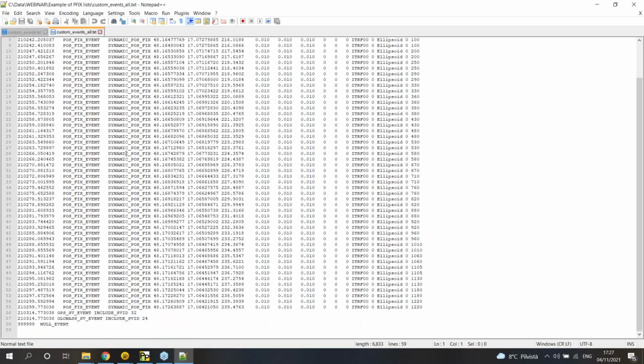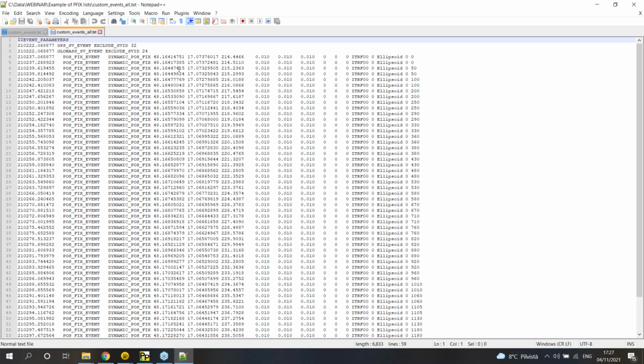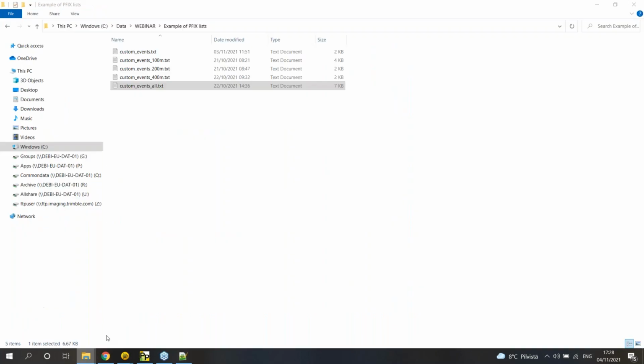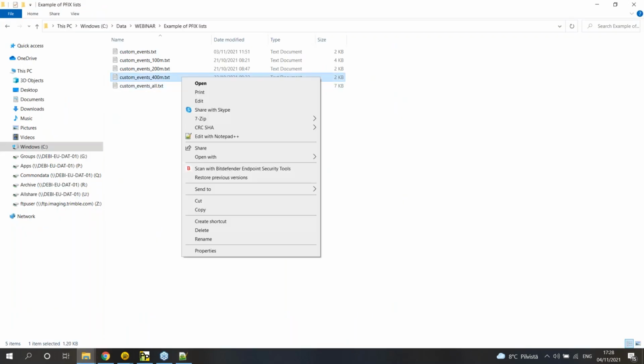Because these GCPs are so close to each other, we only shut down the satellites at the very beginning and bring them back on at the very end. But we could also have a case where we have a gap in between.